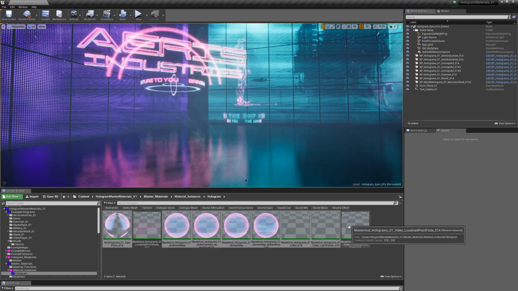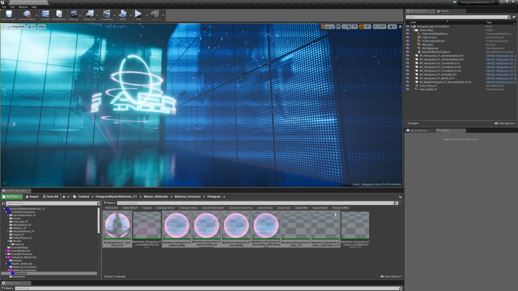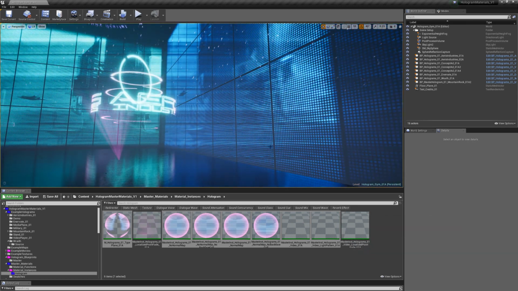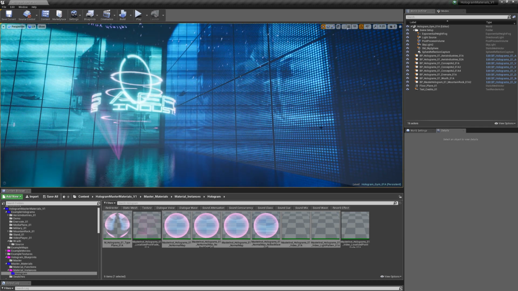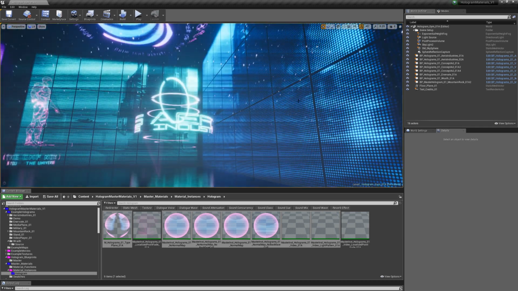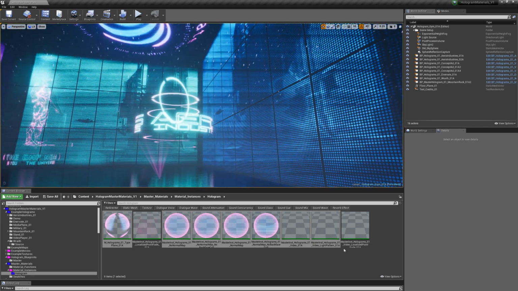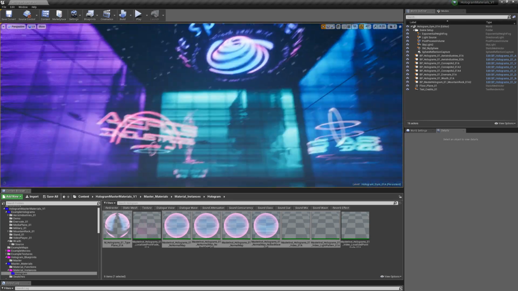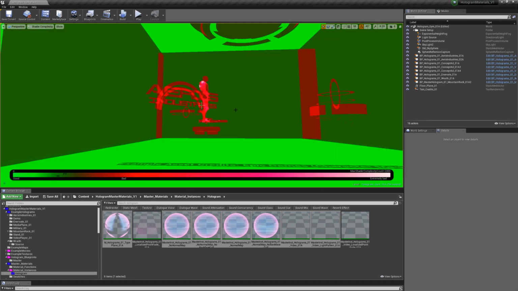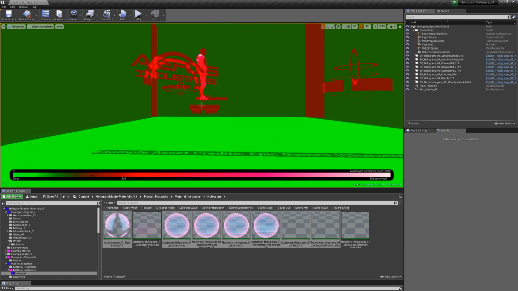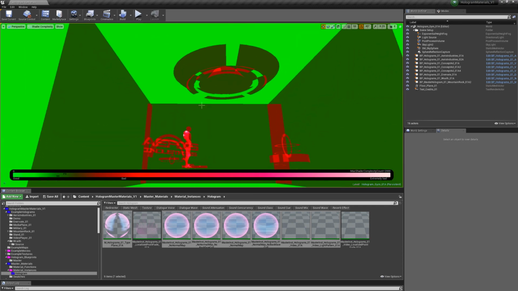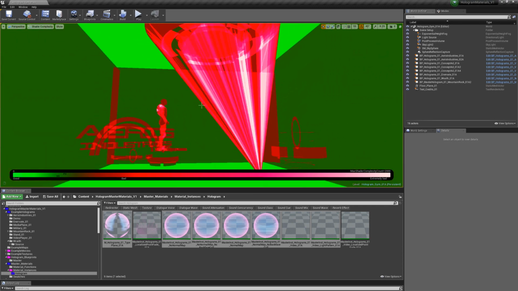And then there's the video one here, which is actually capable of playing beams of light that follow the colors of the video. But for a big screen like this, I wouldn't want to use that because those can actually get quite expensive, right? So I've optimized them so that they fade when you get far enough away from them.